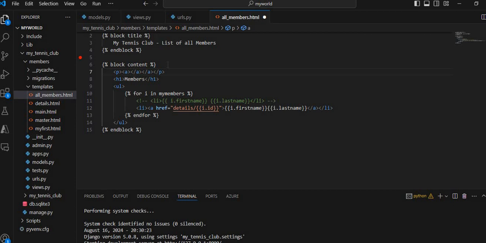the anchor tag, and inside this href, this will take us back to the home page. I have to close the ending tag of the anchor.